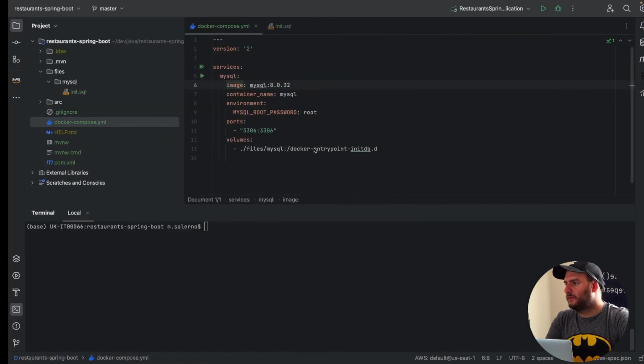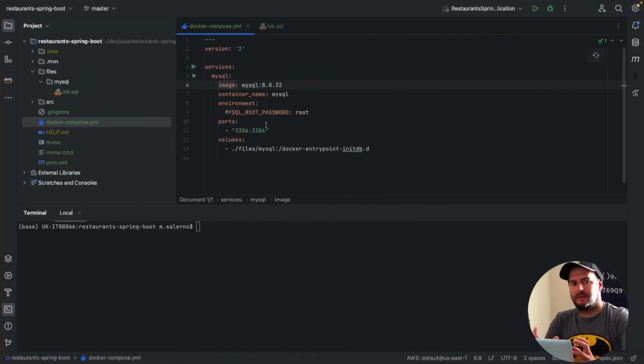Now, if we go to our code, I've done a little bit of setup. I just did two main things. One is I am using Docker Compose because I'm going to be using MySQL for our database, and I don't want to install a particular version of MySQL, so I'm going to use it running on Docker. If you don't know what Docker is and how it works, you don't really need to know anything about that for this tutorial, but you at least need to have Docker running in your local.